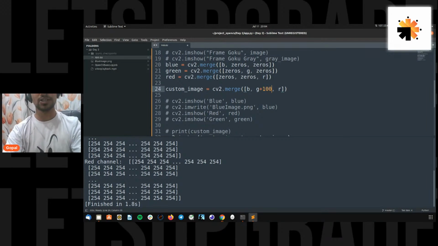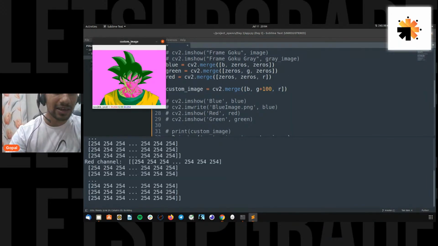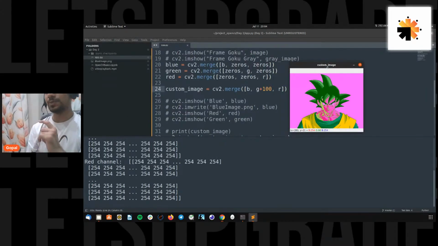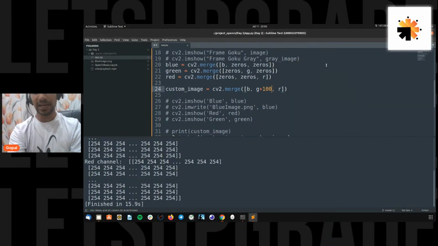We just need to pass on this, right? Let's say this. You can see that right now this image has been amplified by the green color, right? And you can amplify with either of those colors, be it blue, be it red as well. The choice is yours. That is your amplification.